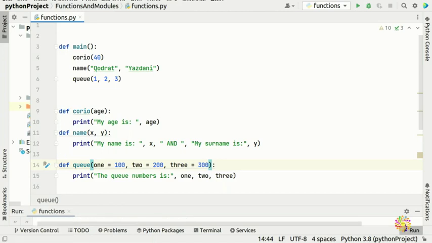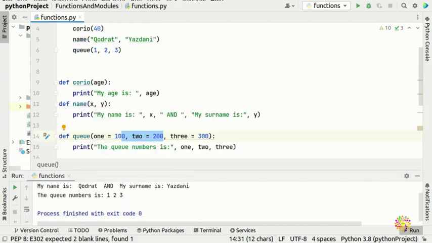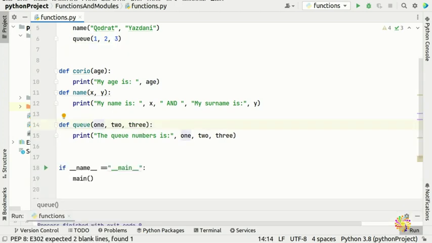So what happens in this situation? If you look in here, we're still getting 1 2 3, even though we have assigned a value here. I'm going to run it again so you can see. You're going to see that in your argument you put 1 2 3, so you get this one, because you set your argument here.